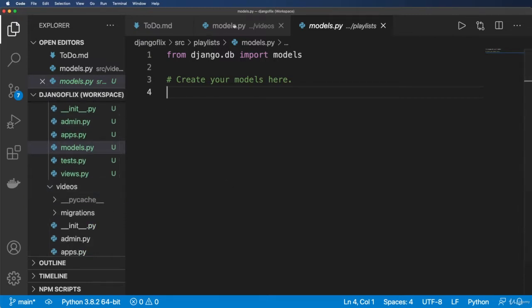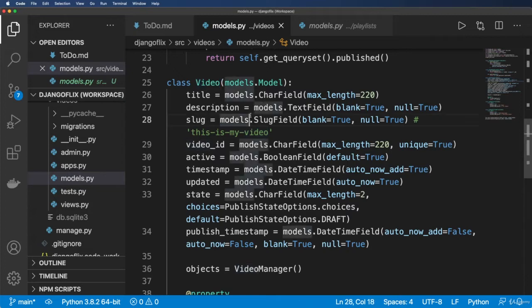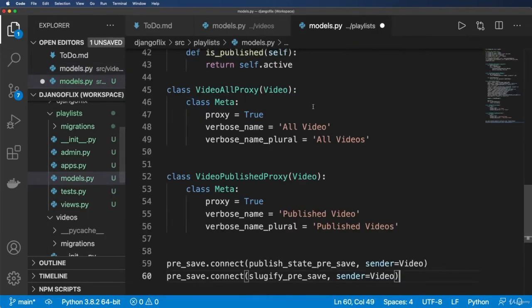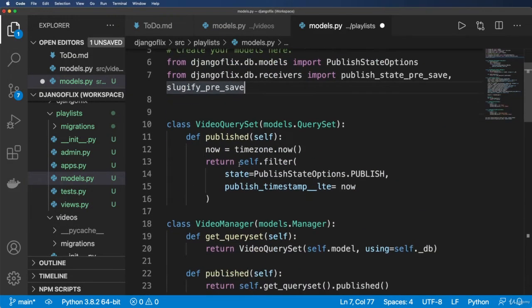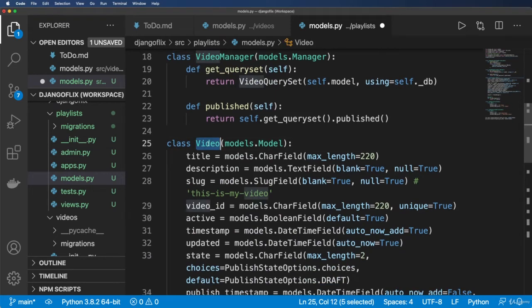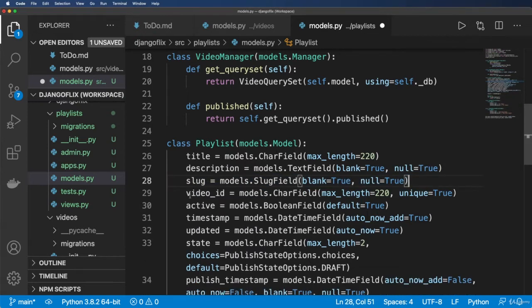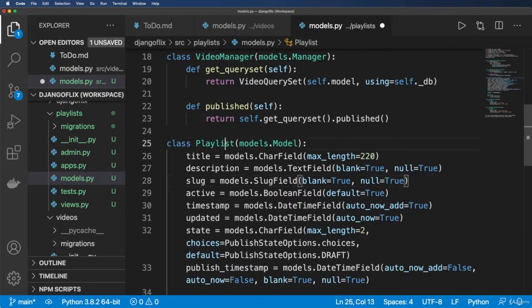But I will be taking a lot of inspiration from the videos model. In fact, I'm going to go ahead and copy and paste the entire thing. Now you're like, wait a minute, why are we copying and pasting this entire thing? Well, a big part of the reason actually has to do with the video class itself, and we are going to now call it Playlist, right? So I actually want to have a lot of the same features that Video had inside of this Playlist one, but I'm going to be adding a few of them. So I can go ahead and get rid of some of the comments in here. I also do not need the video ID because we are going to be coupling this playlist with the actual video model in just a little bit.